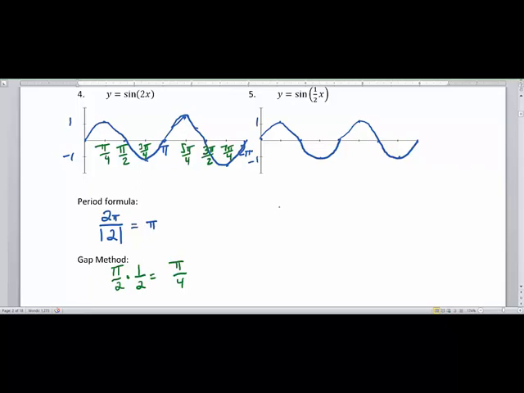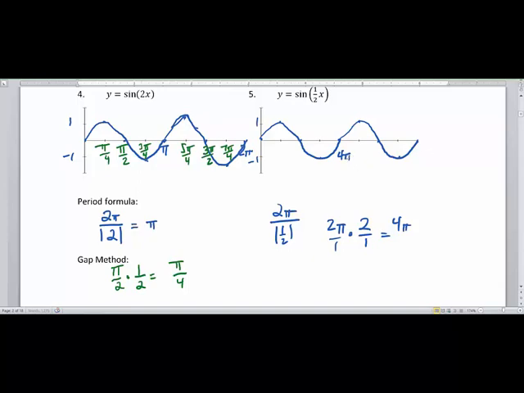So let's do the gap method. So here we have 2 pi divided by 1/2. Now, dividing by a fraction, please don't cry, skip, flip, and multiply. So we skip the numerator, so 2 pi. We flip the denominator, 2 over 1, and then we multiply. Top times top, bottom times bottom. And there's a 1 down here. So 1 times 1 is 1. We wouldn't put that on our final answer. So the period is now 4 pi.